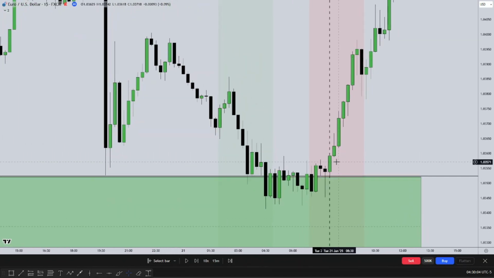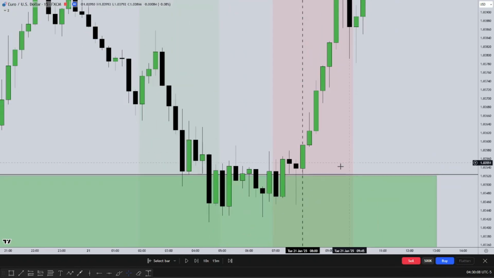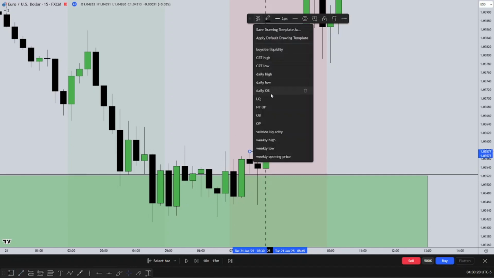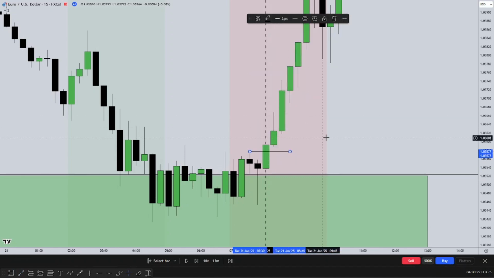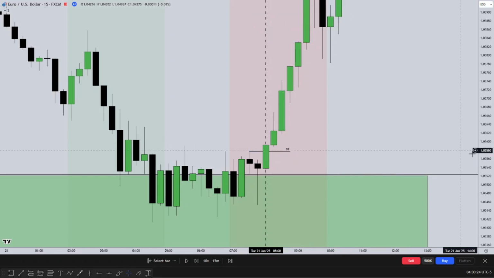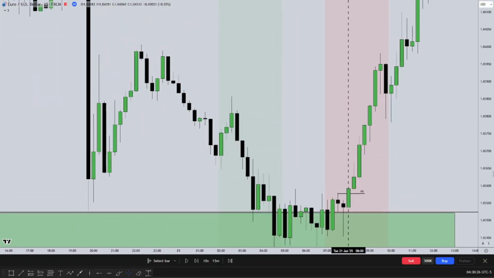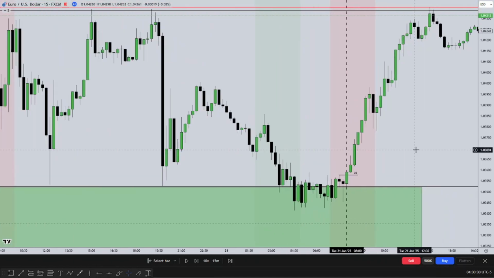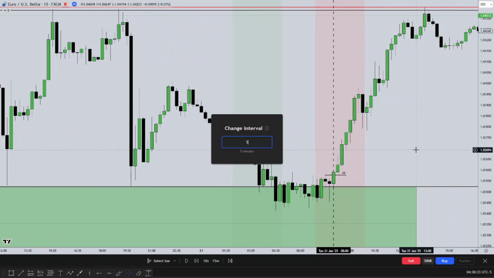Now we are looking for an entry from this price range, which from the 15-minute, price has now retraced back to this order block. Here's the 2 candle order block. The 2 candle order block. Price has now retraced to the 2 candle order block. This is where you use your 5 minutes, which in most scenarios I will advise you guys to use, your 5 minutes after the shift in market structure on the 15 minutes. Now go to the 5 minutes.